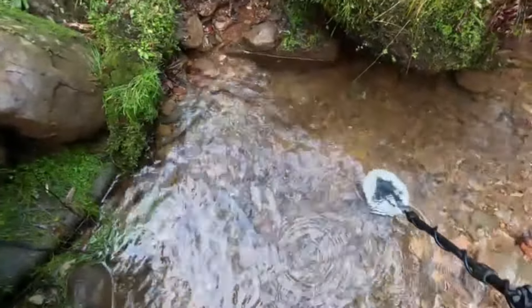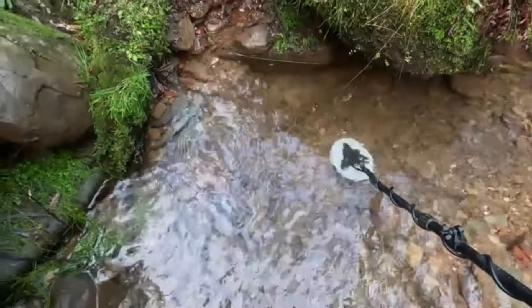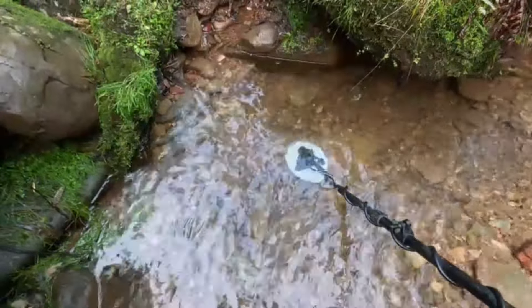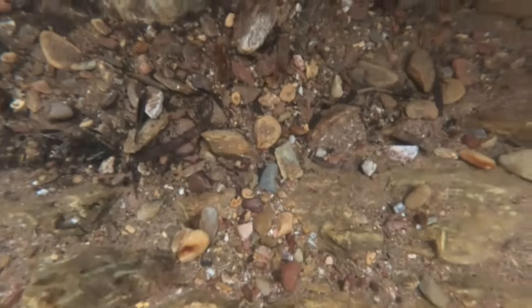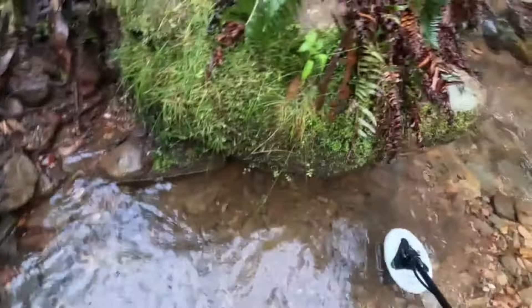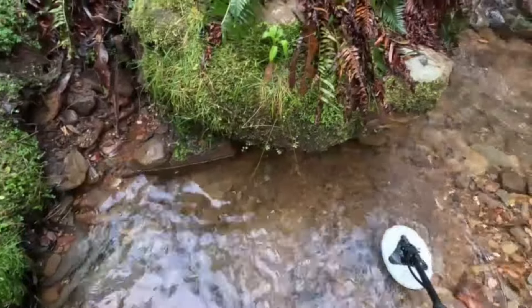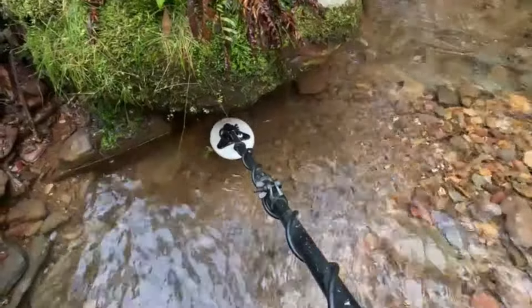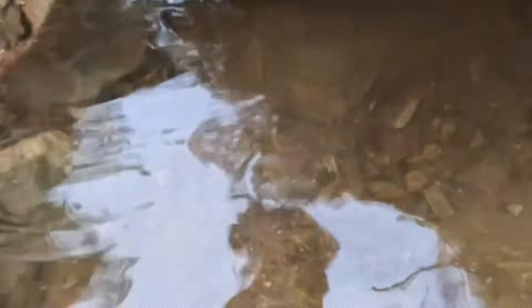Let's hope that's on its edge and it's a good one. It's not going to be point two or point three - sounds bigger than that unless it's on its flat. Then it could be a flat thin piece. I'd say it's in that crack in there. I haven't seen it yet, it's only just cleared up. I'll show you that one underwater when I get it out - that's going to be my first piece of the day unless it's a piece of lead, which I doubt very much. I didn't have to move anything - I can see it sitting here from the top. It's not a huge piece of gold but it's a lovely way to start.